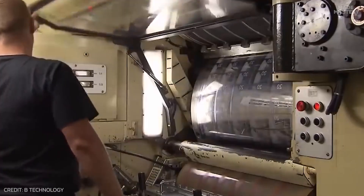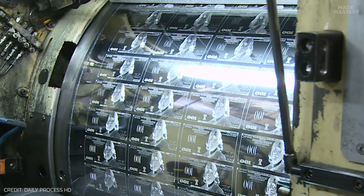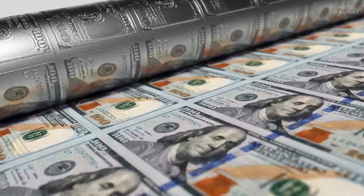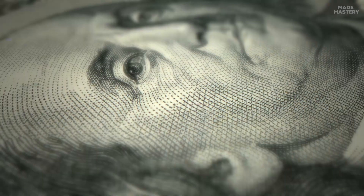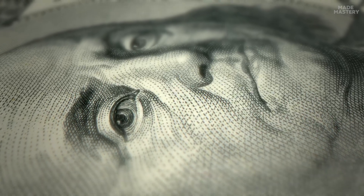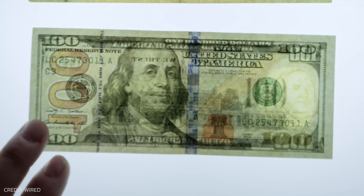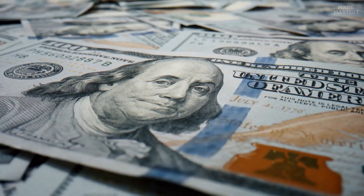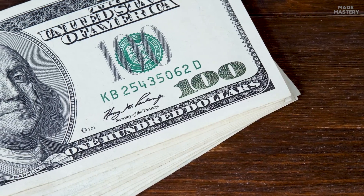These plates are also made to integrate another security feature called micro-printing. Every part of the design, from the portrait on the front and the vignette on the back, along with all the hand lettering and embellishment, are composed of minuscule lines and dots. Some of these lines and dots depict microscopic text, strategically placed across the bill. For example, taking a closer look at a $100 bill will reveal the phrase 'The United States of America' printed along Benjamin Franklin's collar, and 'USA' at the bottom of his portrait. A low-quality counterfeit would render these words illegible.